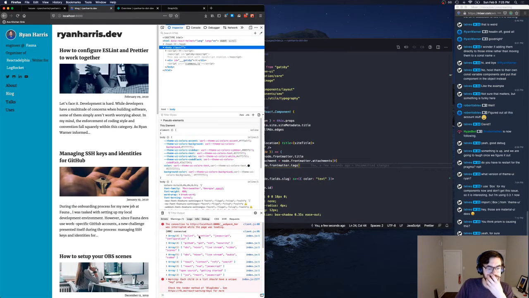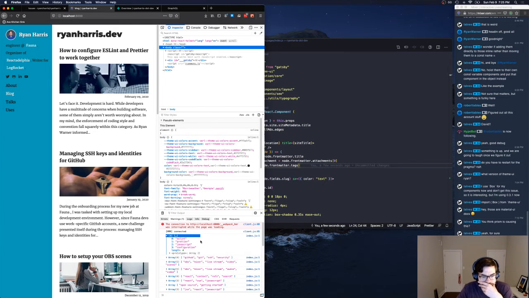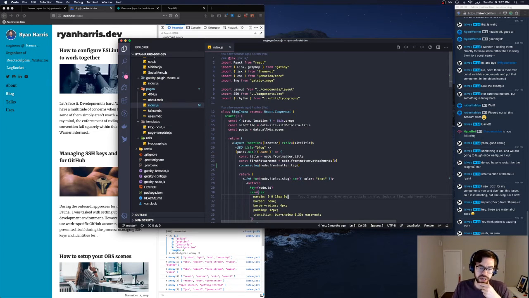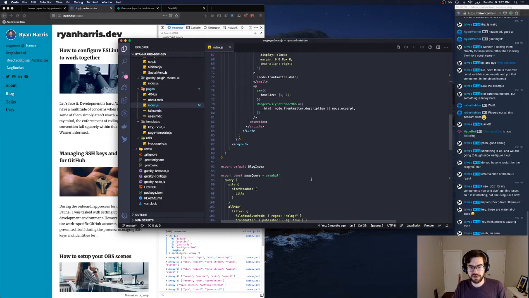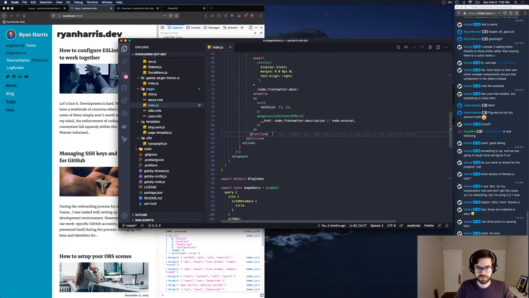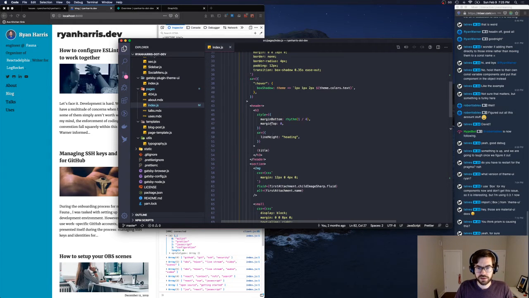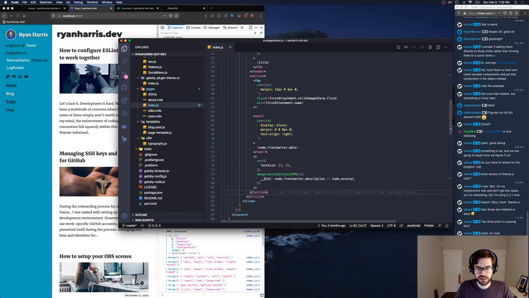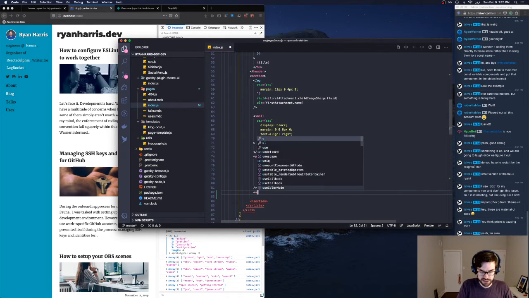Yeah, there we go. So now these are each associated with each article. What I want to do is take each of them and render them. So this is the description. If we did a div down here, or actually, you know what? Let's do an unordered list. I guess that's more semantic.